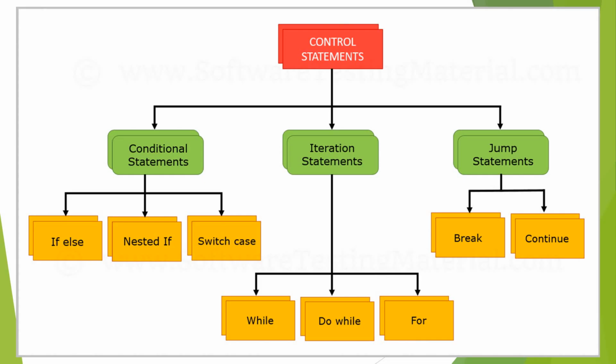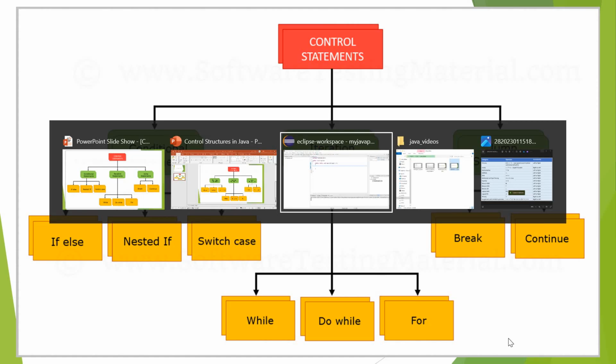So we have if else and also switch case. Then iteration statements: while, do while and for. And jump statements in between. If you want to come out of the loop, you can go for a break, or else if you want to skip some things and come back to the loop, you can go for a continue. Iterative statements are basically used to repeat certain statements, and jump statements are used to jump out of the loop. Conditional statements, we have if else and switch. So let me go to Eclipse and try to evaluate these things.